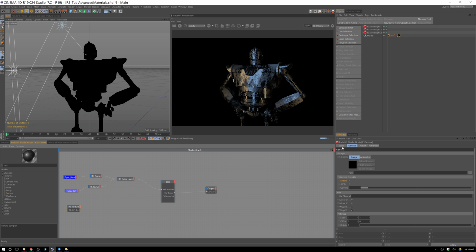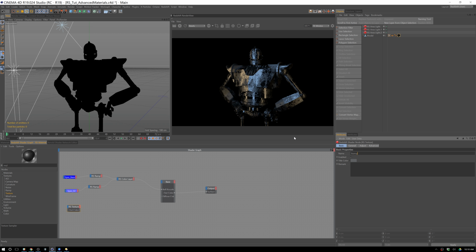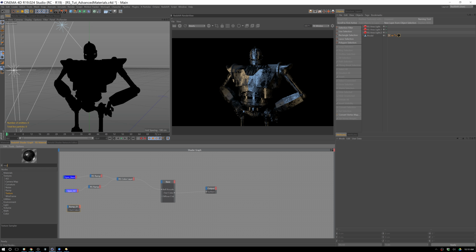and I'm going to rename this bump. I'm going to do 01 in case we start to merge it with some other stuff. And we can also look for a bump map in here, and you'll see there's bump blender. So that's why I named this 01. It's kind of like using this color layer here where you can start to blend bump maps together and normal maps together.